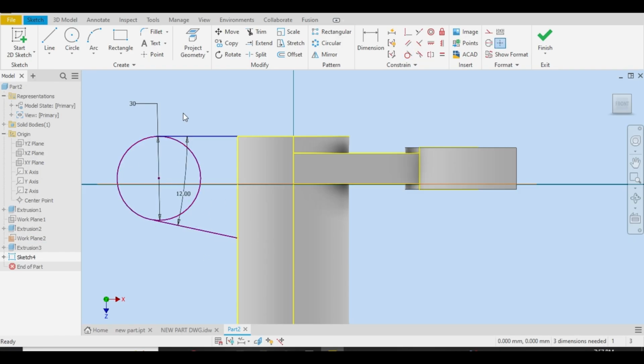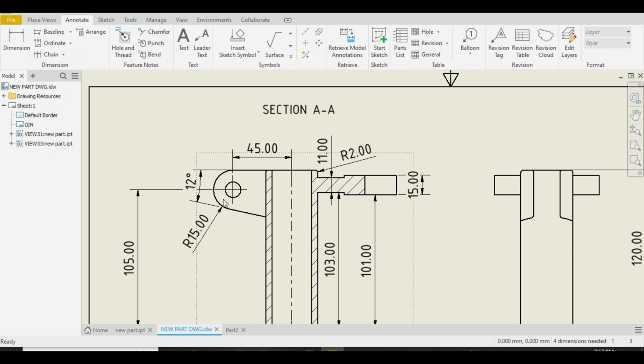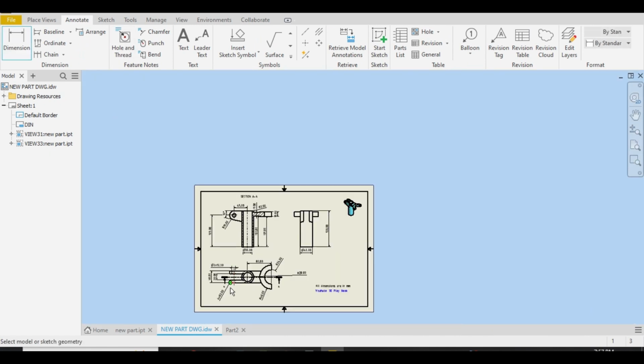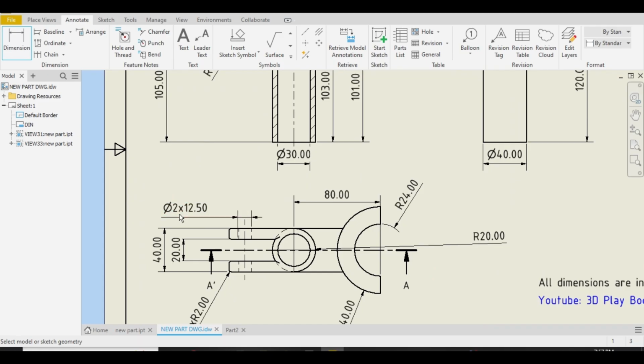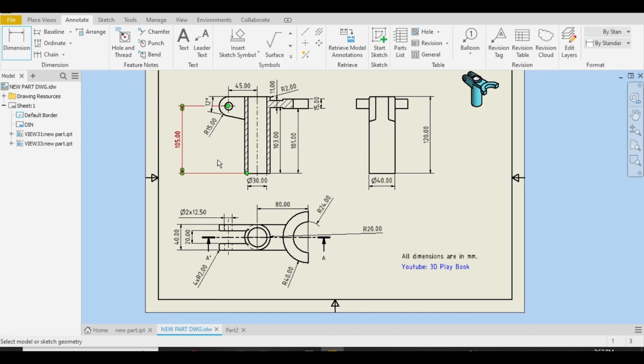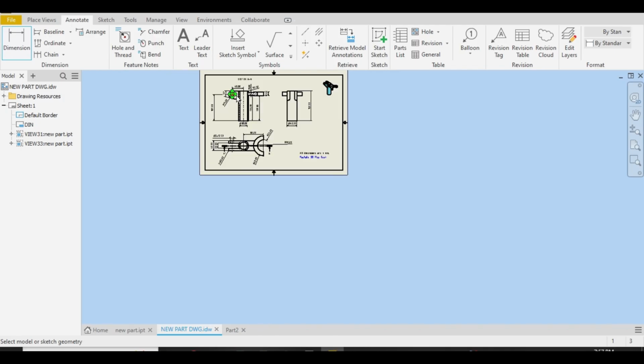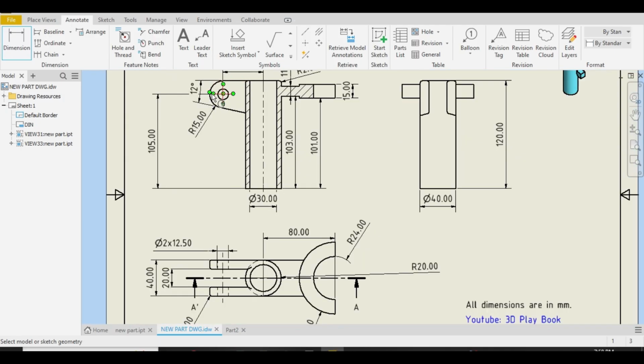Okay, let me create another circle here, the hole, the inside. Let me select dimension. No, not dimension, it is already given here. Two holes of 12.50 diameter, because these are two features, two parts. It is showing one here because it is the front view with cut.